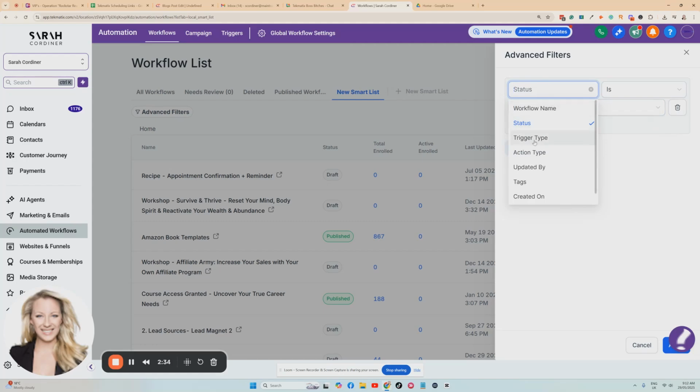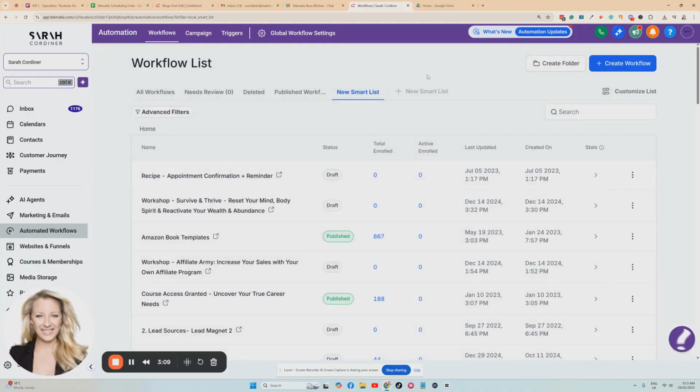Now, other things we can do is filter workflows based on how they are triggered. This one's really important for me because I might want to have a whole folder of my workflows that are related to paid things. I might want another folder of workflows that are all of my lead magnets. So the lead magnet ones are going to be triggered obviously by a form being submitted, the opt-in form. All of the stuff that is paid is going to be triggered by a checkout or a payment received. So there's lots of different things we can do on here.